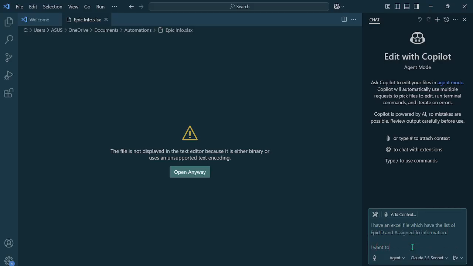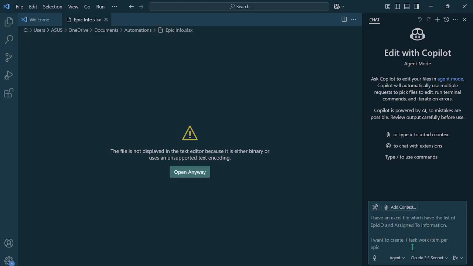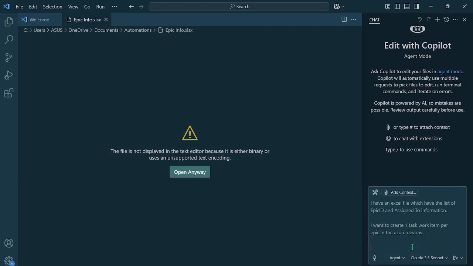I want to create one task work item per epic in Azure DevOps.